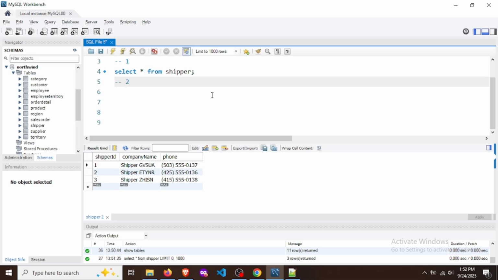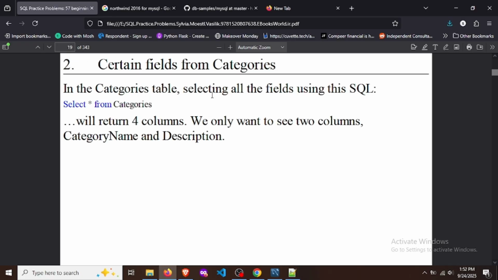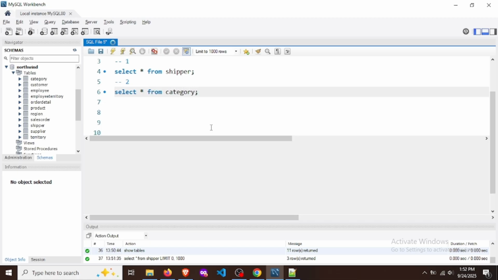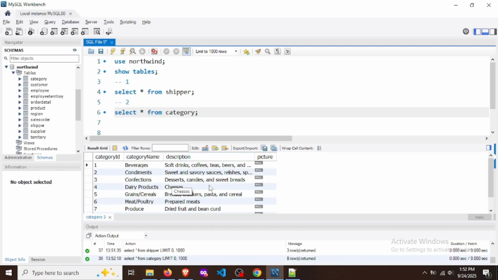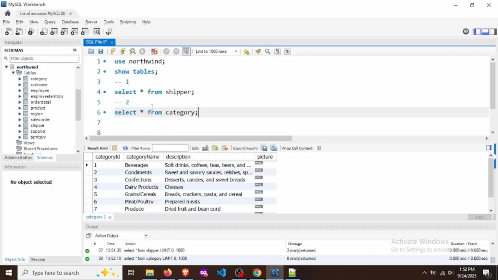Problem 2 is going to be category fields. We are asked to look into the category fields. So I'll say select everything from category, and if I run this, we have all 4 columns. Here it is said that we only want to see 2 columns, category name and description.